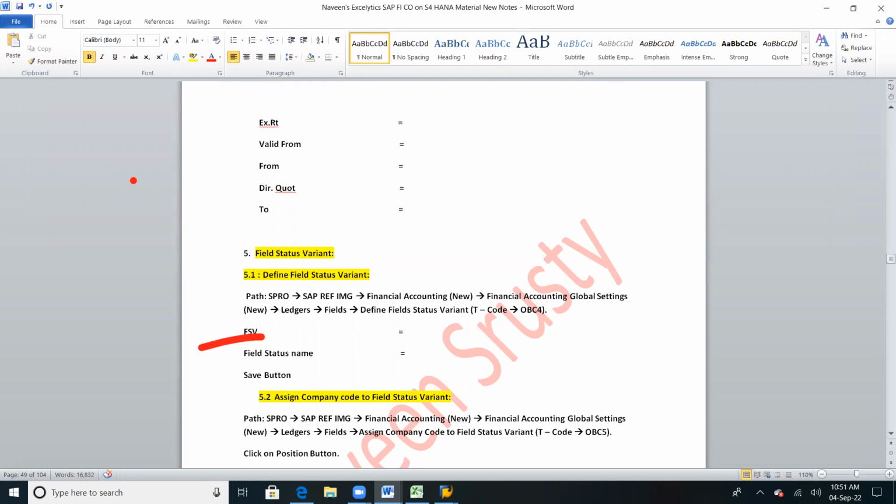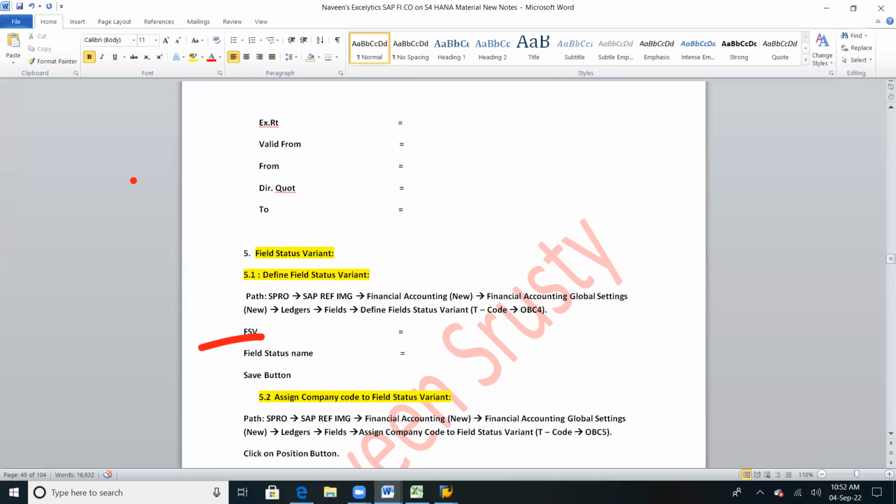SPRO, SAP Reference IMG, Financial Accounting New, Financial Accounting Global Settings New, Ledgers, Fields.